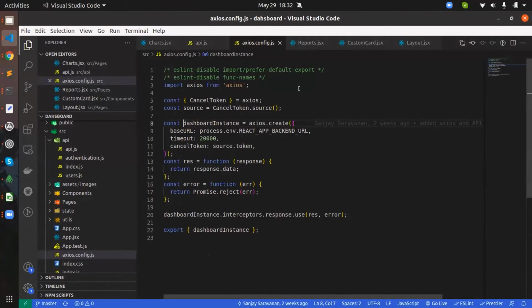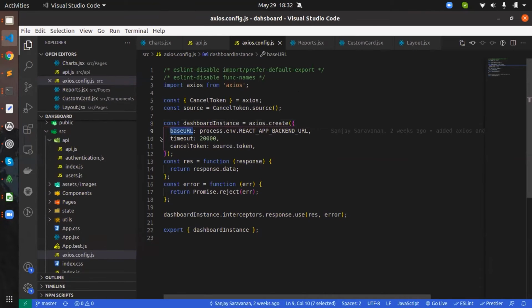Basically, if you know JavaScript, there is something called the fetch API in JavaScript, which is used to interact with the backend and frontend. I mean, it is used to interact with any other REST API server. It tries to fetch a set of data. It can be HTML data, JSON data or anything. So we have to configure it. Okay. So how are we configuring it in base URL?